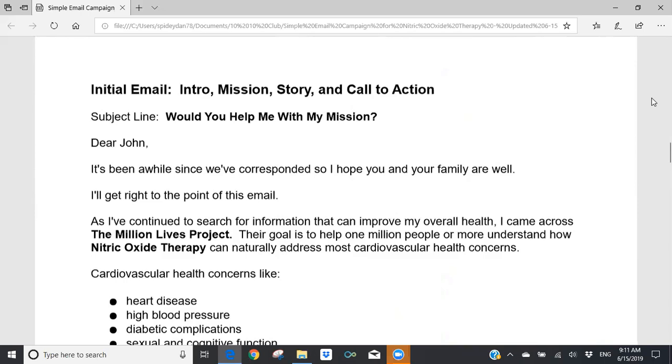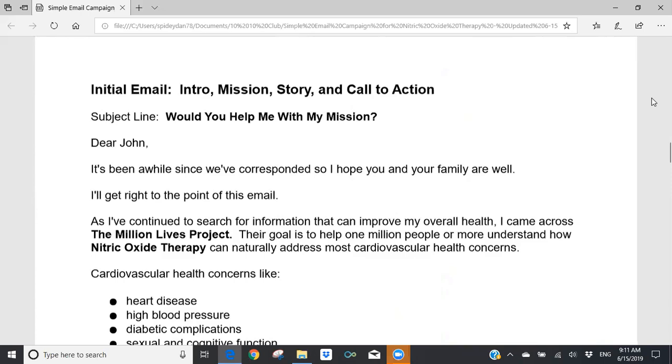And the subject line that we would suggest is this: would you help me with my mission? That subject line is designed for a couple reasons. Would you is always something that you're asking people to do that will help them understand that you're not telling them what to do, but you're asking them permission.